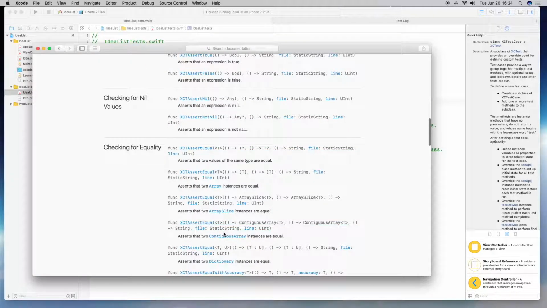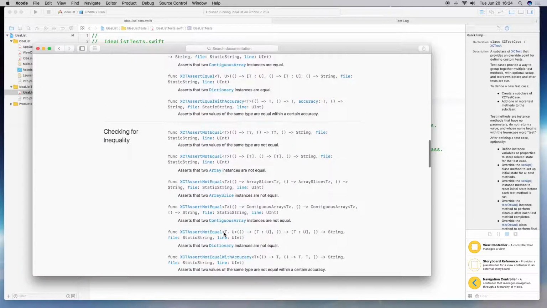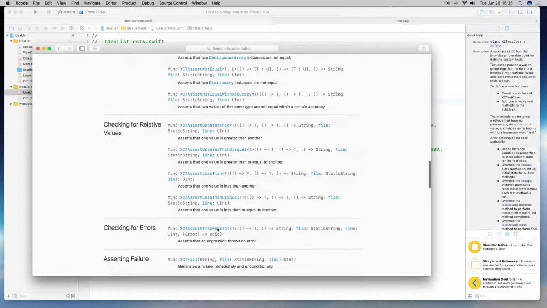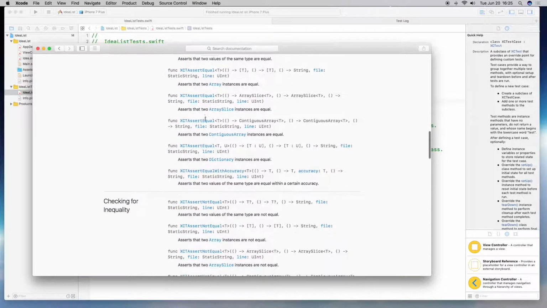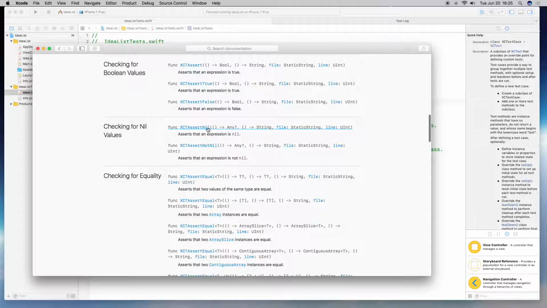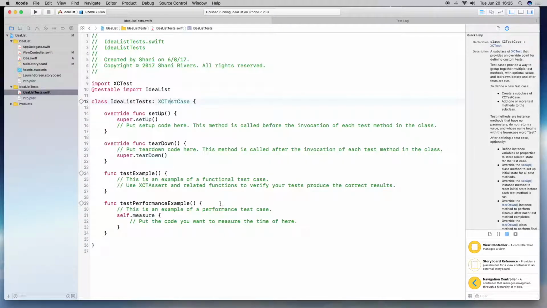We can check for equality, inequality, related values, errors and failure, and things like that. If you have any questions about any of this, definitely click on it. I'm going to be using the nil and not nil checks. These are the two functions that I'll be using to test. So let's just jump right into it.